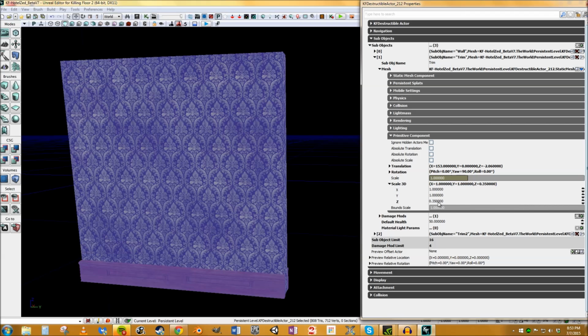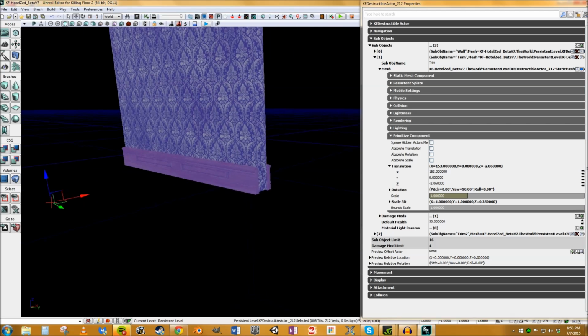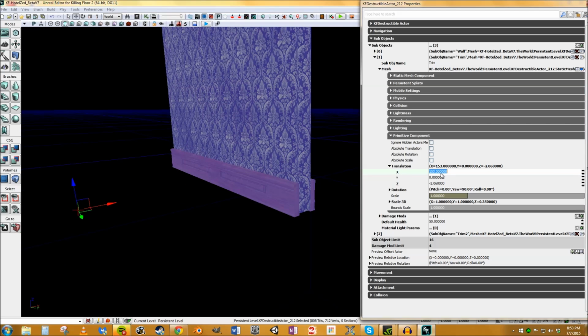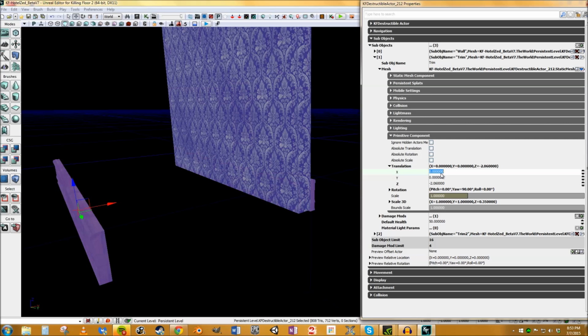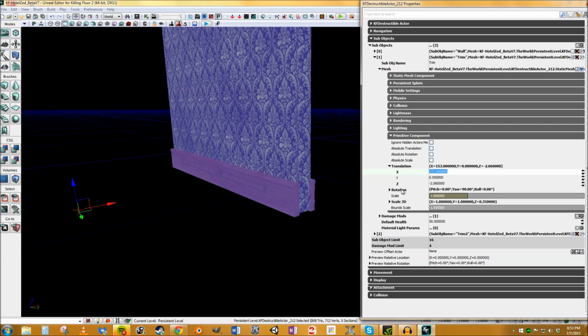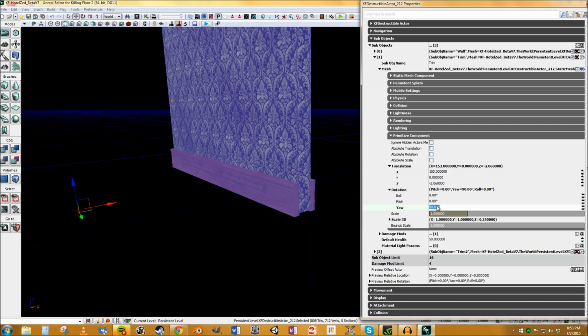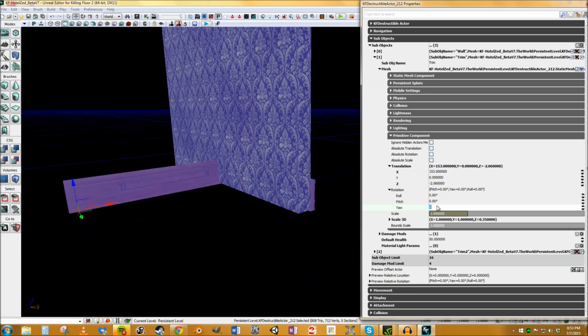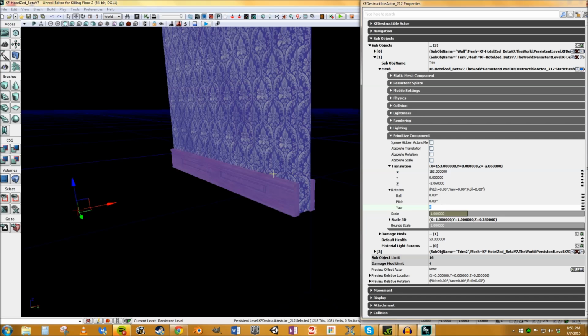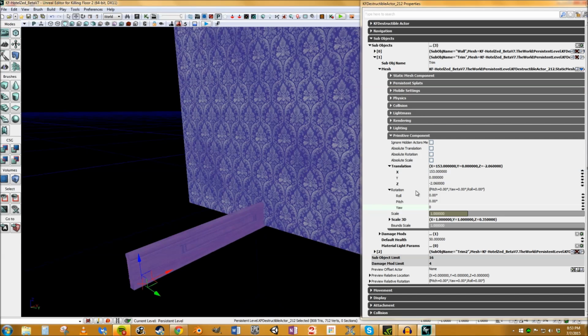Here you can affect the scale and where it's located. I had to move this around a bit, because if I had it at 0, it'd be all the way out there. And if I didn't mess with the rotation, it would have been just like that. So you're going to want to mess with that.